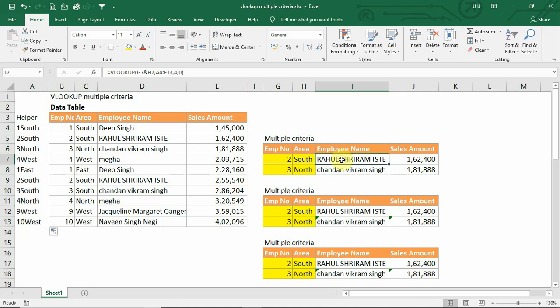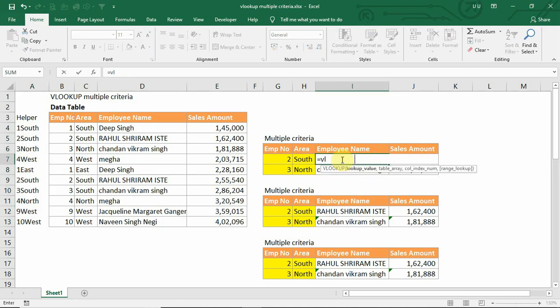So now with the help of the VLOOKUP formula, we can check the multiple criteria.